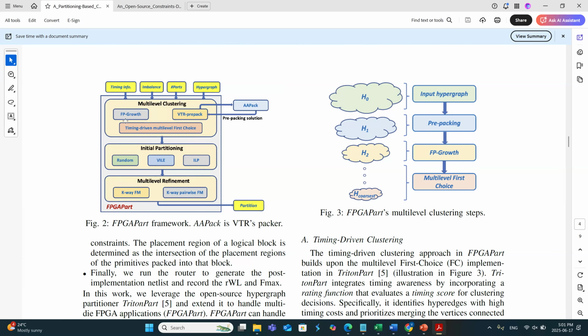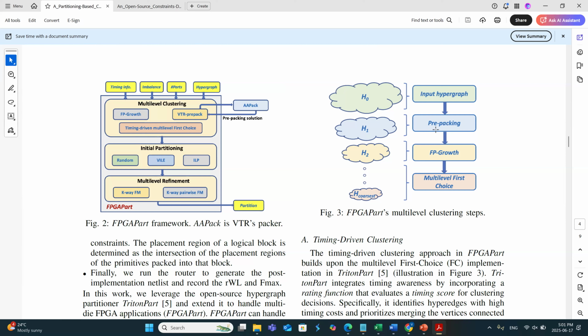And you can see within each of them, the initial partitioning has multiple ways they do the initial partitioning. So they're creating multiple options and populations of solutions as they go through this. Let's see. And this is just showing they start with the circuit netlist, like the Titan designs.